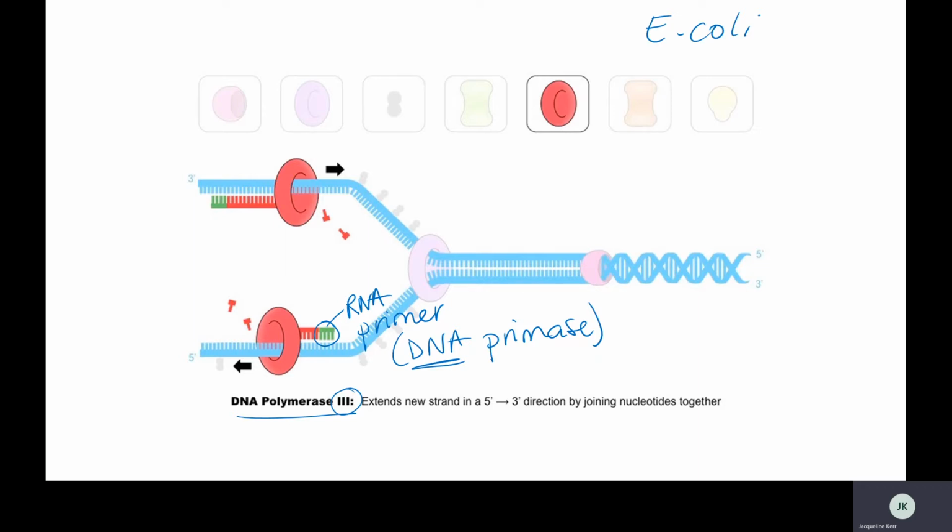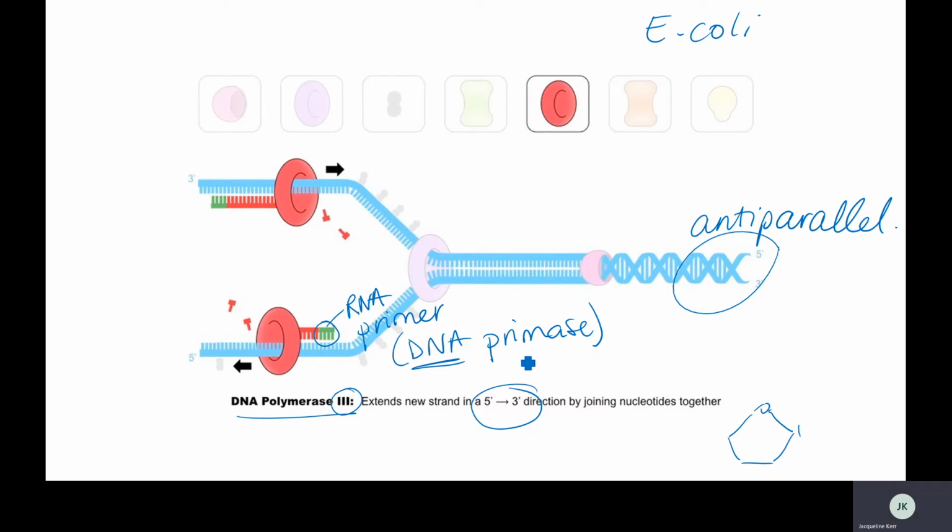Now, we've got these two strands here, and they're being replicated in different directions, at least relative to each other, because this DNA strand here is anti-parallel, and DNA polymerase 3 always has to work in a 5' to 3' direction. Everything is 5' to 3'. There's no trick question. It's always that way. 5' just means the number 5 carbon on the deoxyribose molecule, and 3' is that carbon, which we saw labeled on those little hexagon shapes. If you remember, you've got oxygen at the top, and then you count your carbons, 1, 2, 3, 4, and then there's 1 up here.